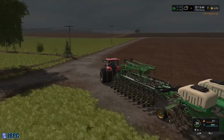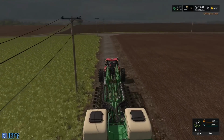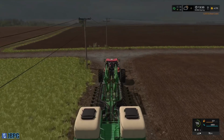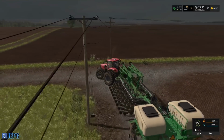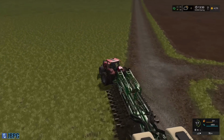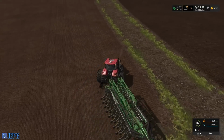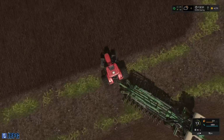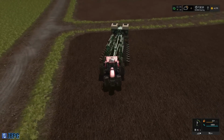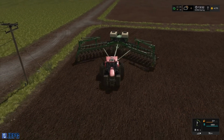Right, so first up we're going to do field 34, which is the field just in front of us. Make the turn, need to swoop wide so we can swoop back again. Let's get the seeder opened up. Let's change the seed to canola, there we go.